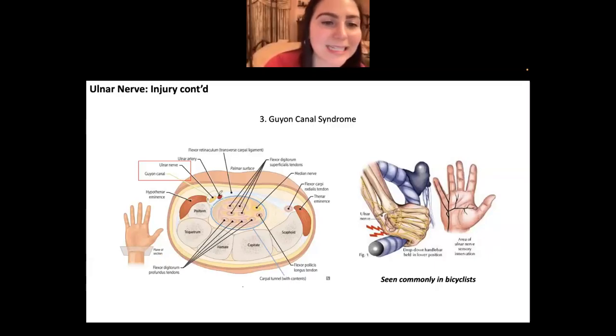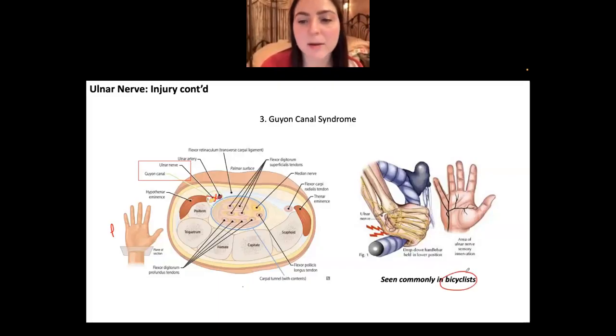It looks almost like it's sitting within the flexor retinaculum. I don't know if that's true. I mean, it might be. Couldn't tell you, I haven't seen it. But it does sit closer to the pinky side, obviously, because we're talking ulnar nerve. So it's a little bit further medially. And it's pretty much the same thing as carpal tunnel. You get compression of this canal, you can take out your ulnar nerve.